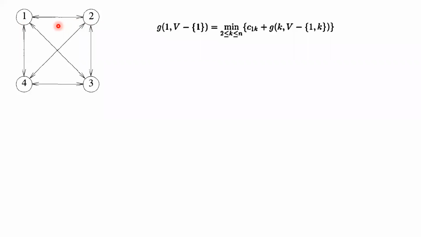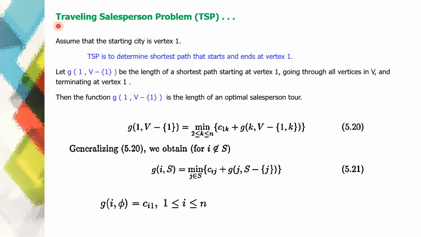Then each edge will be weighted, each route will be weighted. Because we're talking about traveling, the cost of the edge will be equal to the distance between the cities. So between every 2 cities, there might be an edge, or there may not be an edge. If there is an edge, then the weight of the edge will be equal to the distance between the cities.